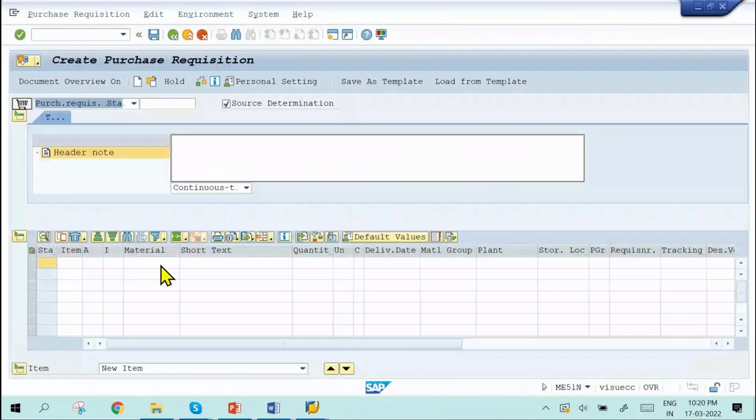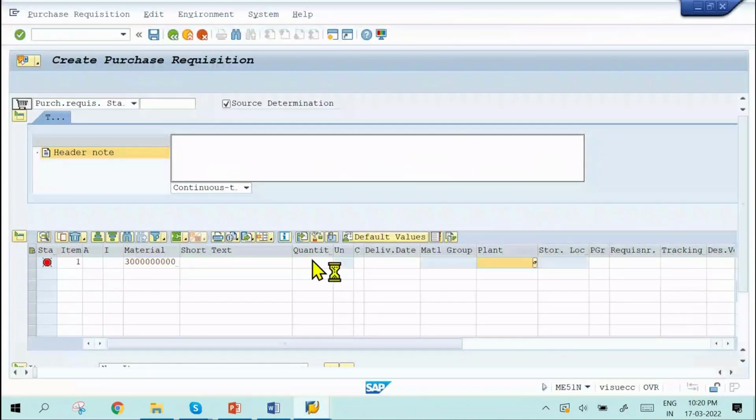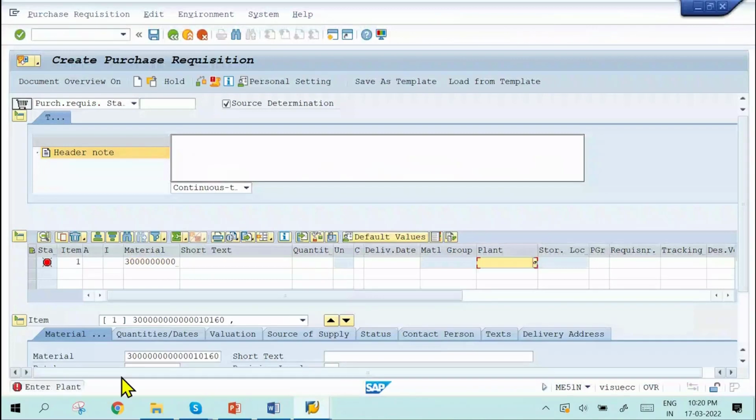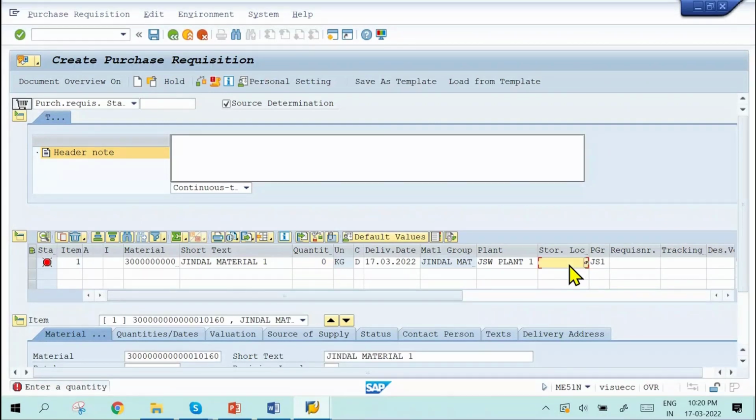So paste the material. Okay. So press enter. So we need to enter the plant detail JSP1. Enter. The storage location we need to give JSS1. So quantity will define. Press enter.